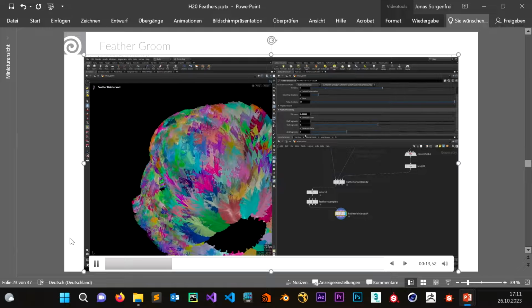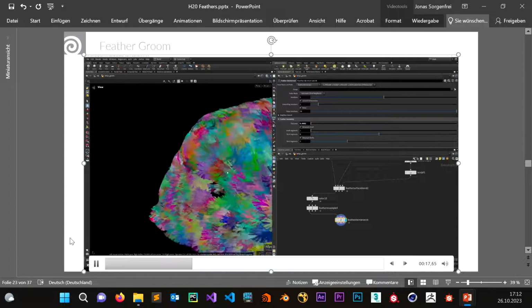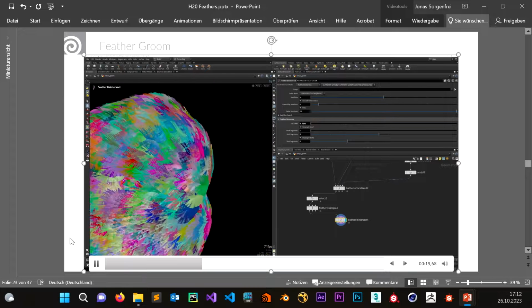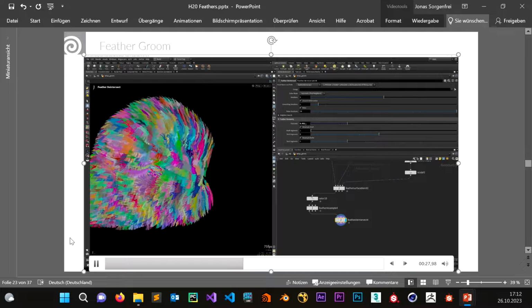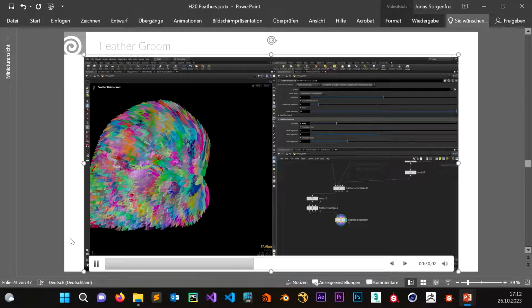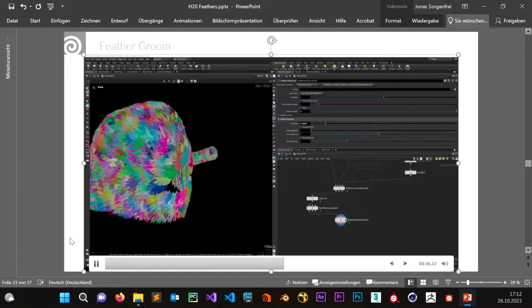And as you can see here, it does some nice alignment, and we can use the thickness of the feather to define the distance between the feathers to deintersect them accordingly. The deintersection is based on some surface deintersection and then transfers this new deformation to the actual feather.